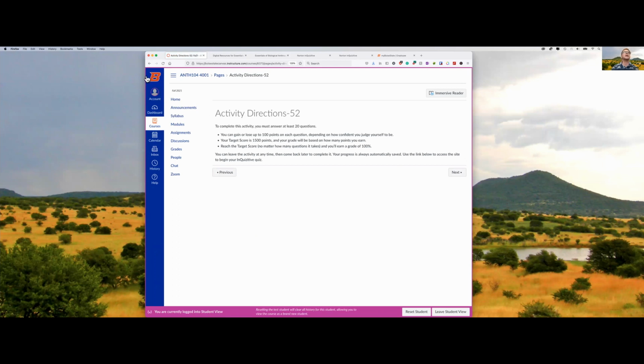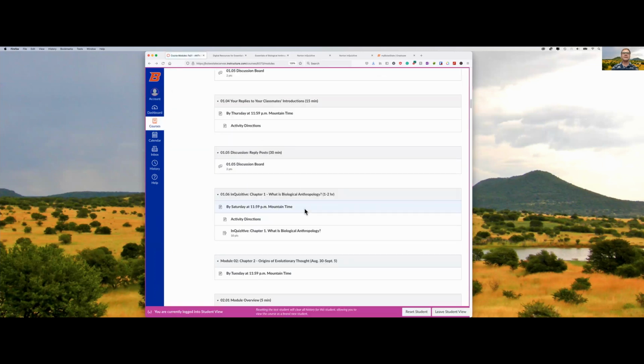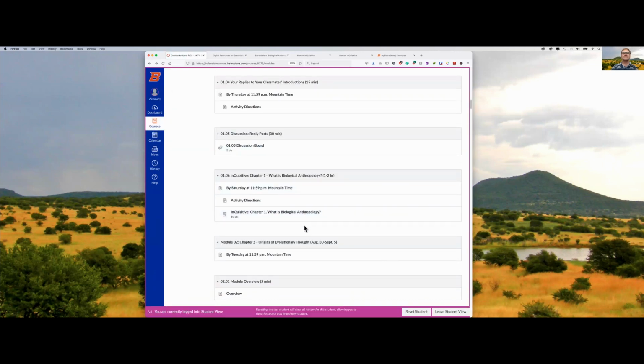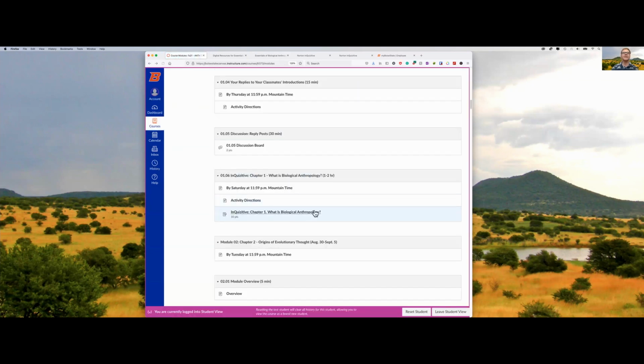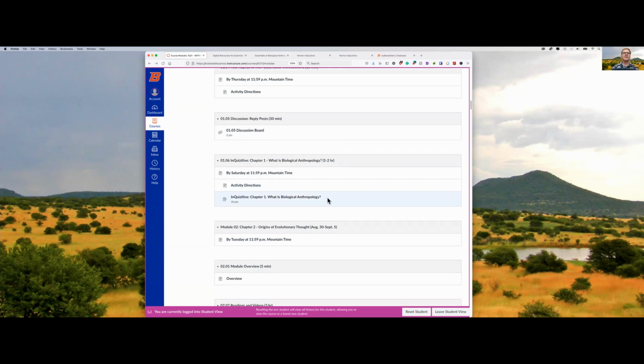Here are the directions on how to do that. If you click on that link for Inquisitive, it'll take you to the Inquisitive section where you can post your first quiz. Again, those take about a half hour.